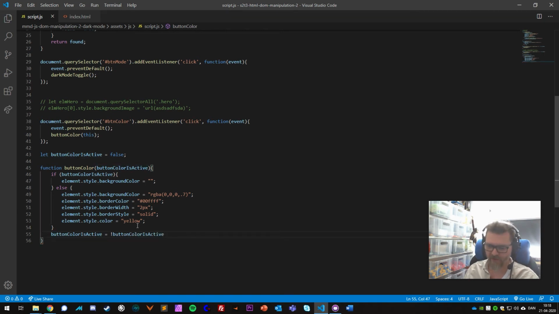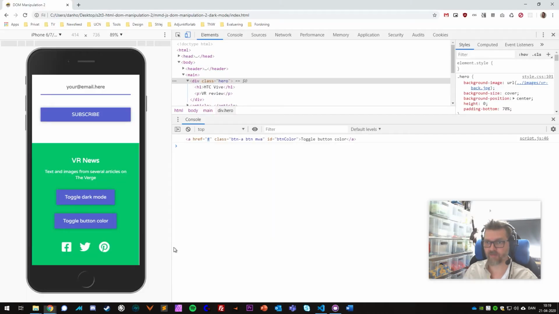So I'm just flipping it now. So if it was true, it is now equal to false. If it was false, it is now equal to true. And I'm doing this every time the function runs, because I just want to flip that around. So, all right. Let's see if all of this works and see what happens.